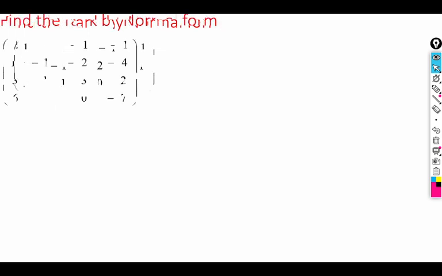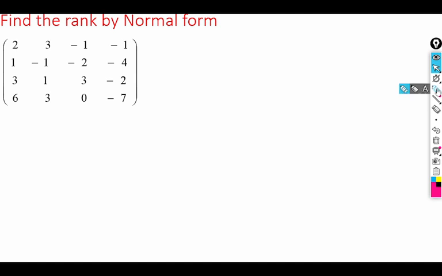So here we'll move to the second example, a little lengthy because it has a number of more elements, but it's not so difficult. Again, it's very simple. Now our aim is to make the diagonal element 1. So later on, either you have to do C1 by 2 or R1 by 2. So it is better to interchange. You will observe there is a 1 available in the first column or first row. You can interchange and make the diagonal a 1. So that is always allowed. Row and column transformations are always allowed in the normal form.